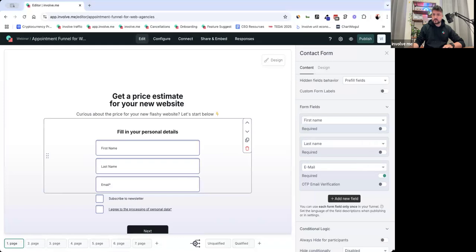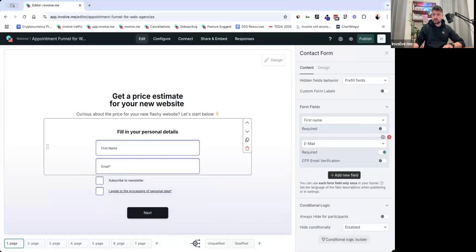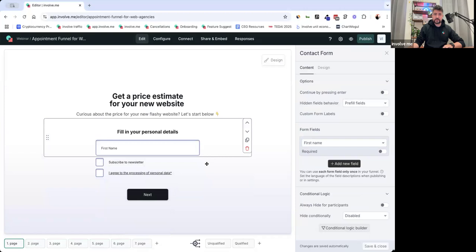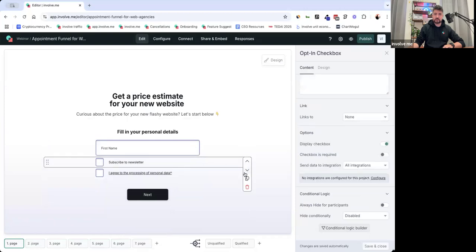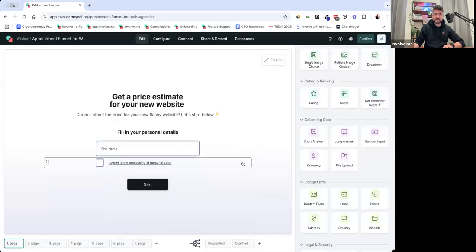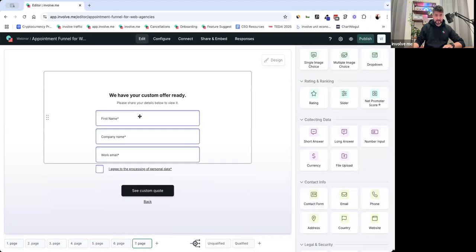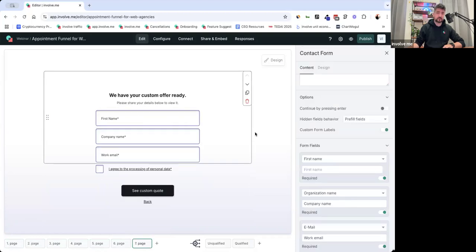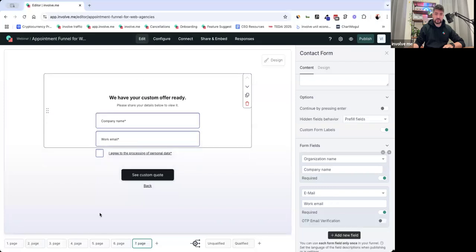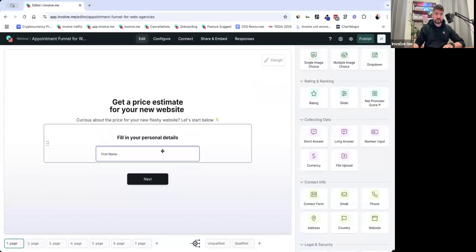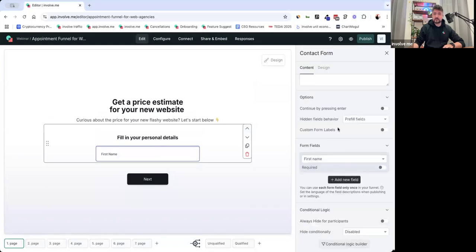You can't use two contact forms with the same fields in the funnel, as it duplicates the data. So the last input will override it. If you have first name here and first name at the end, it will basically just take the last input and overwrite the first one. So what you'd have to do is remove it here, and then you have it here.